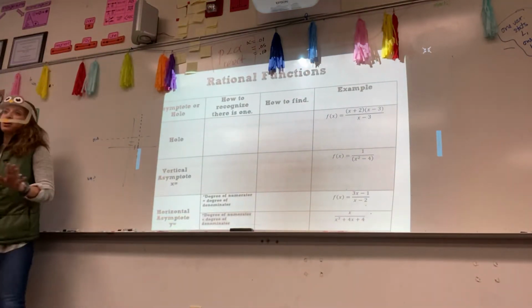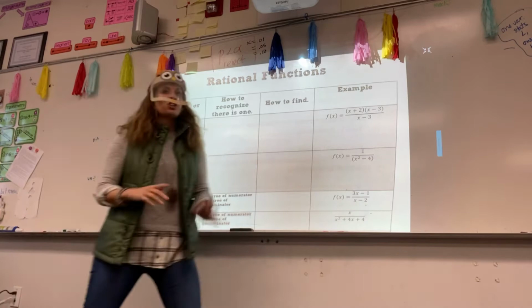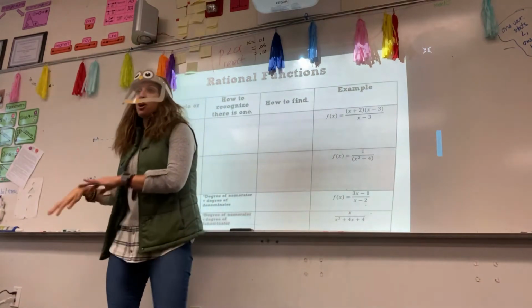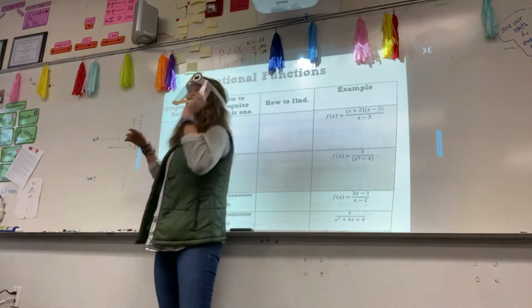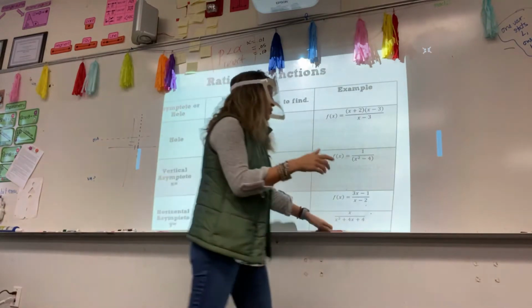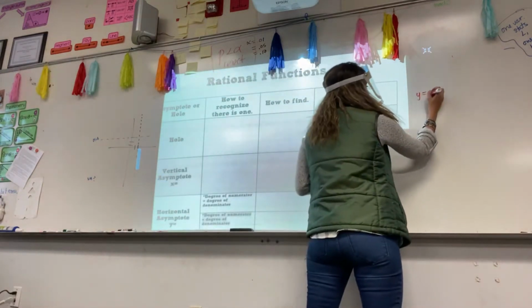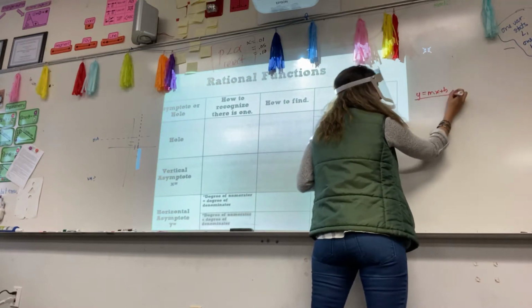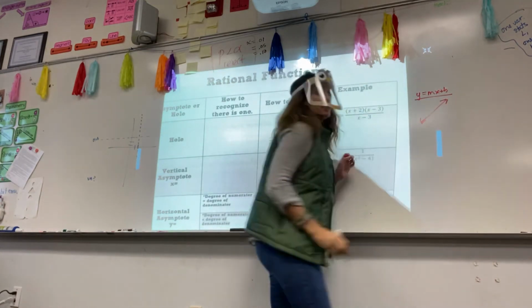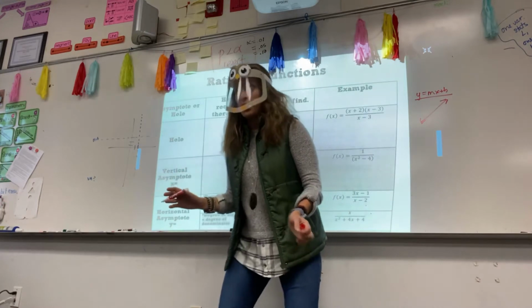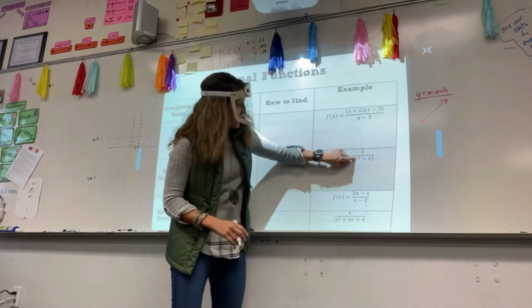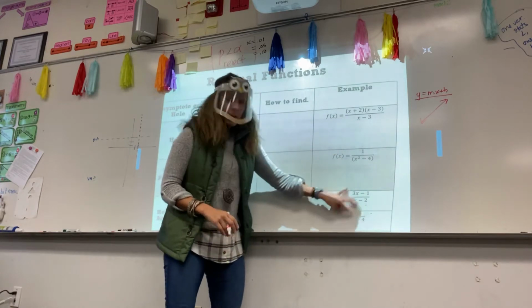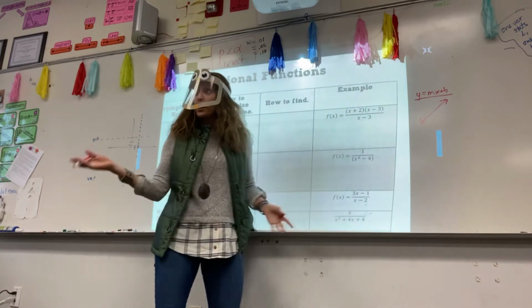So today we are graphing something called rational functions. Rational means ratio. Ratio means fraction. If you have a fraction, it's going to look a certain way. So we know that y equals mx plus b is a line, right? And a line looks like that. We've done a bunch of other graphs too, right? But we've never done them where we have x in the top and bottom. We have an x in the bottom. We have an x in the top and the bottom. I mean, these are all crazy, right? So we're going to learn how to graph these today.